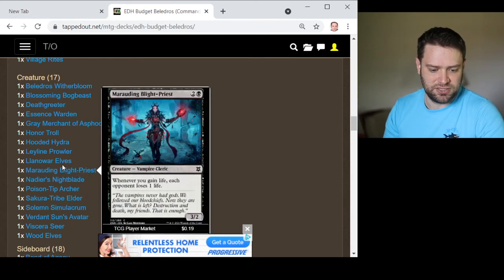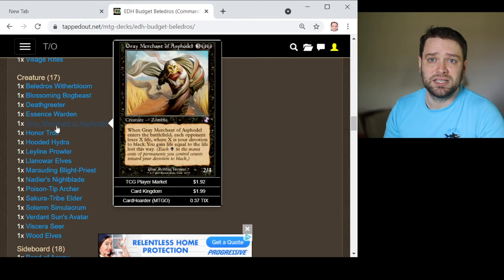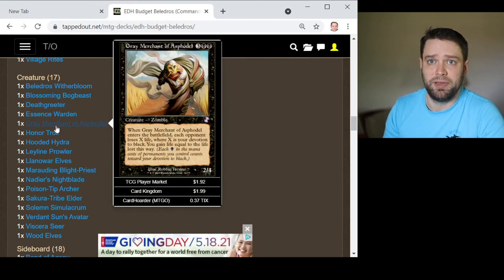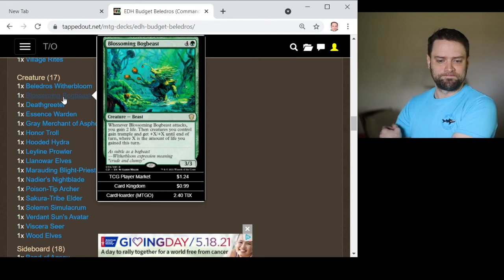Let's see. All of these guys are just commons and uncommons, except for the Hooded Hydra, which is again a budget card. Grey Merchant of Asphodel. We're not expecting to have a high devotion count, but he's impactful no matter what time he comes out. And then this guy right here, Blossoming Bog Beast.